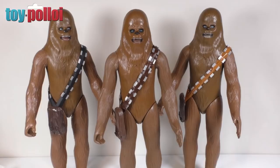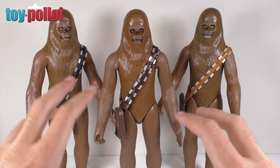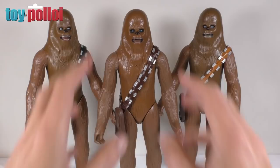I need to say a massive thank you to Martin Baum and my good friend Uncle He-Man, who very kindly sent me photos of the original version of this bag and belt so that I could use those as reference material. Without that, I wouldn't have been able to make something that looks as good as it does.